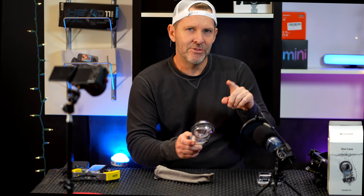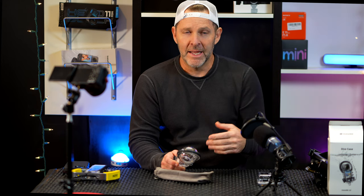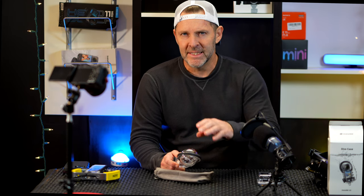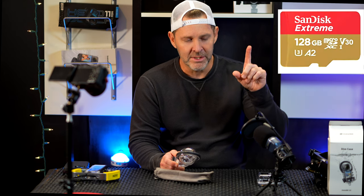And I've had this issue a little bit before back in the past when it comes to the SD card not working correctly. And that was the original SD card from Insta that was included with the package. I paid for it. And I then switched to SanDisk cards, the little red ones, and I'll show you what it looks like. The ones I use for most of all my cameras. And I reformat all these cards.